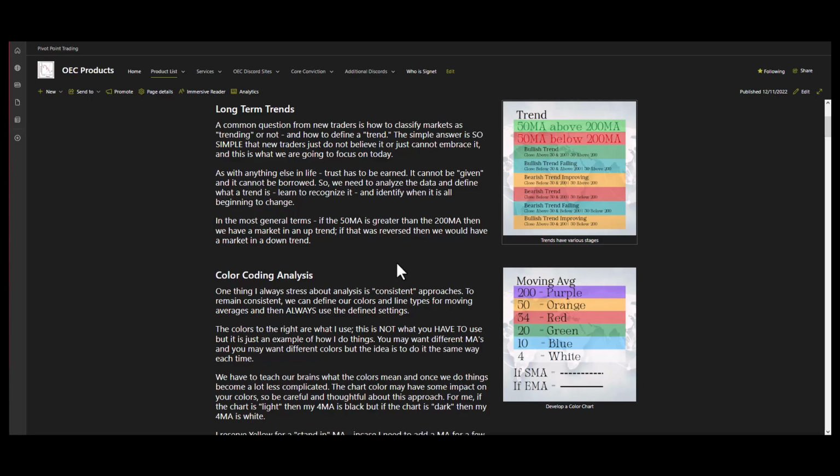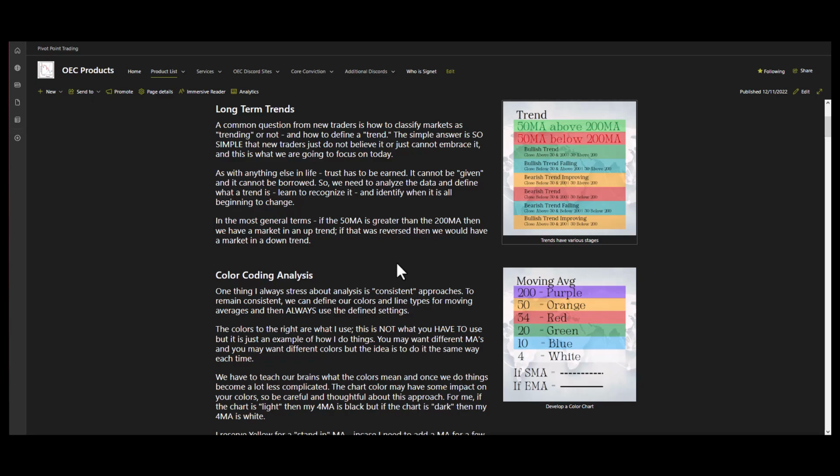These colors and these numbers are not some must-have thing. You don't have to do what I'm doing. You can use, say, a 21 period moving average, an 8 or a 12 or a 54. You don't have to use the numbers that I use. And you don't have to use the colors that I use. But you do want to sit down, grab yourself a cup of coffee and a pen and a paper, and just write out the moving averages that you use on a day-to-day basis, and then assign them a color scheme so that you become more unified and are uniform in your analysis.